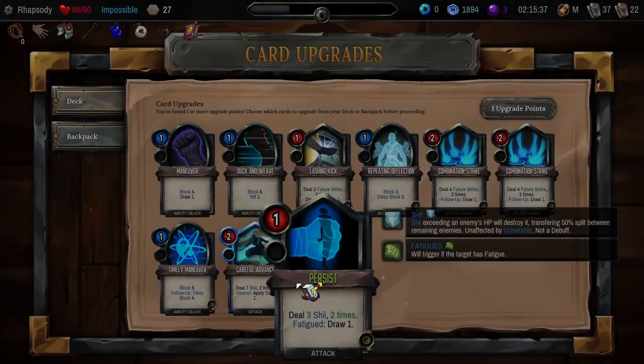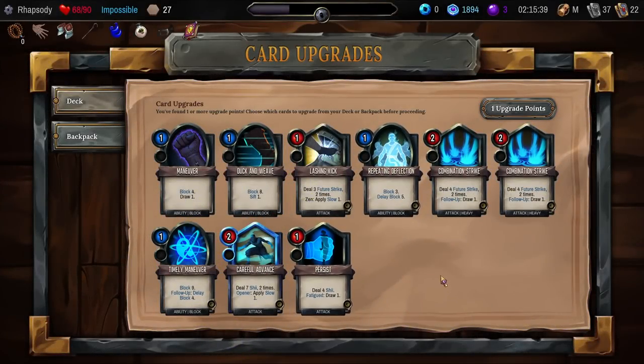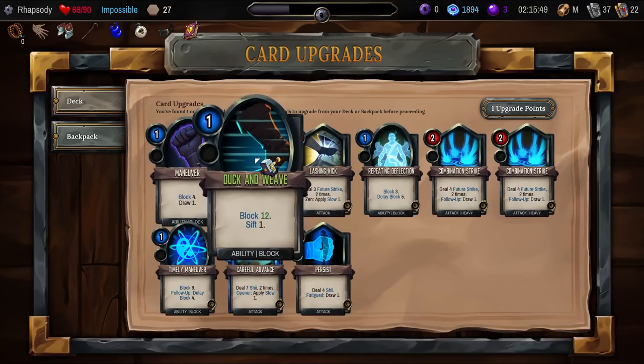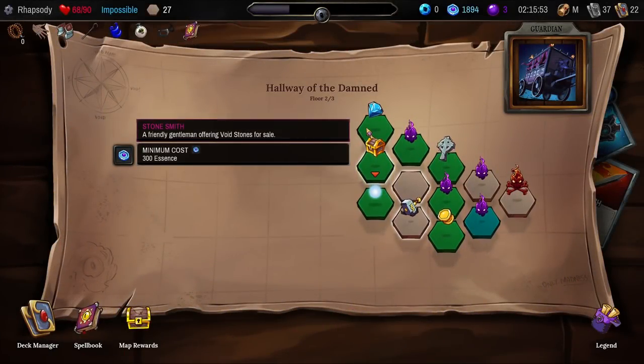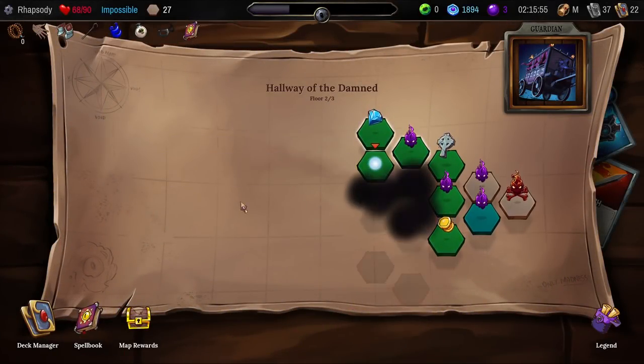Good work. I'm so glad I took that Spirit Walk earlier on. I don't know where I'd be without it. Our defense is getting pretty heavily tested right now. Let's get Duck and Weave upgraded. Just very, very dense upgrade right there. Alright, treasure.